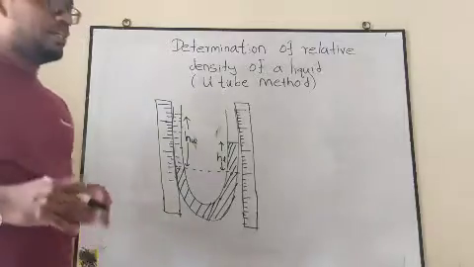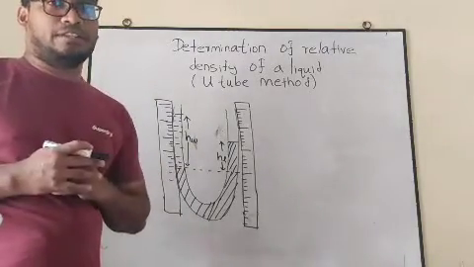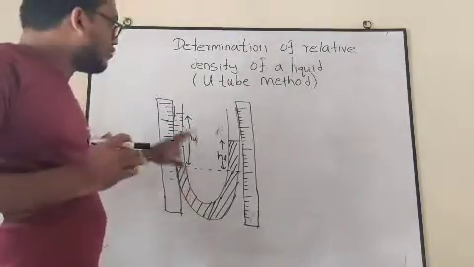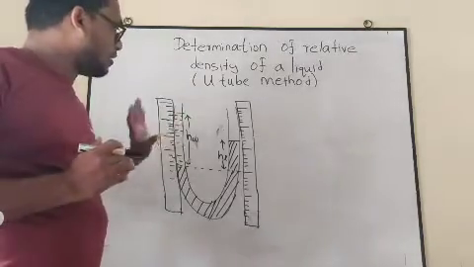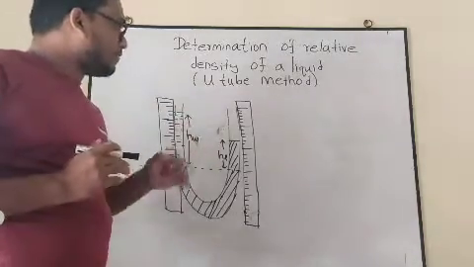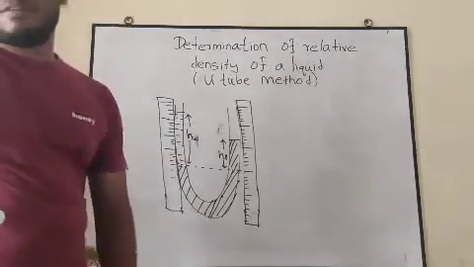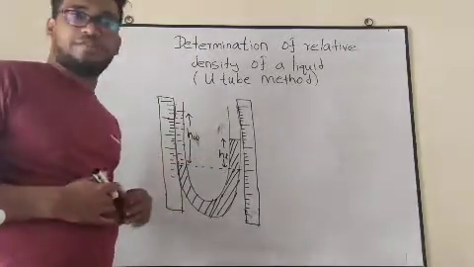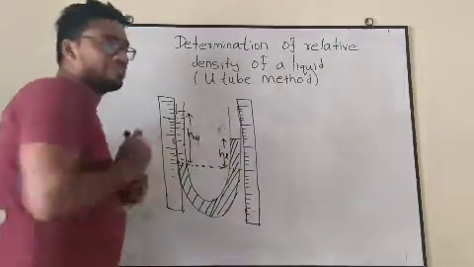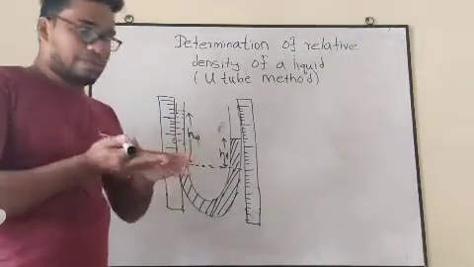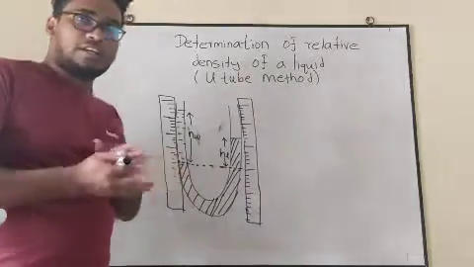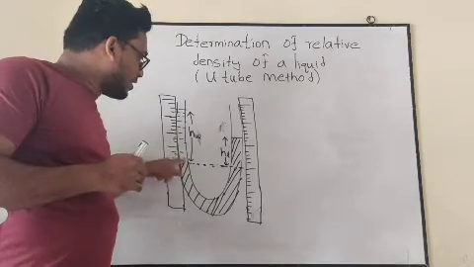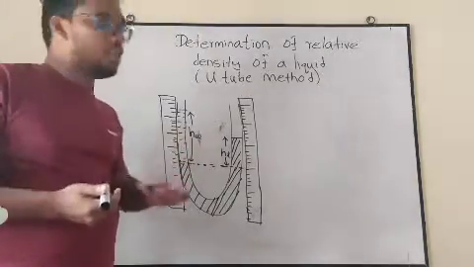After that, measure the readings. We need readings to find the relative density. Here are HW and HL: HW stands for the length of the water column, and HL is the length of the liquid column. You have to take these two readings from the common interface. What is the common interface? Because these are immiscible liquids, they don't mix with each other. The liquids are divided at this phase, so we call it the common interface.